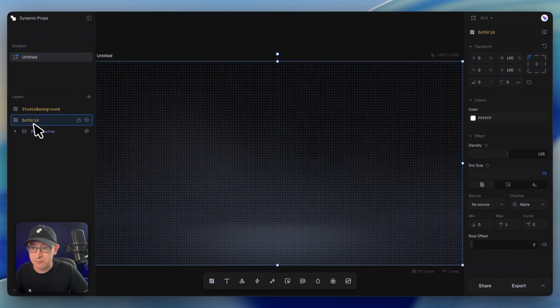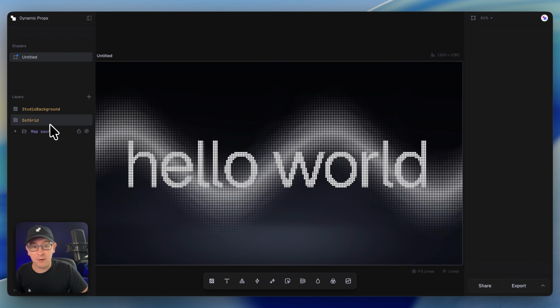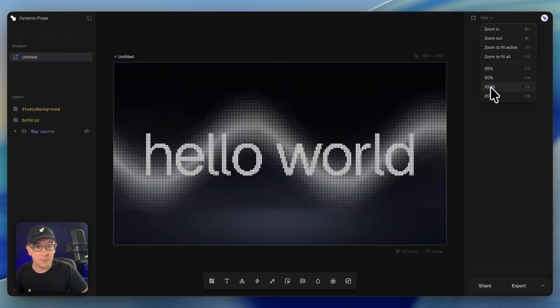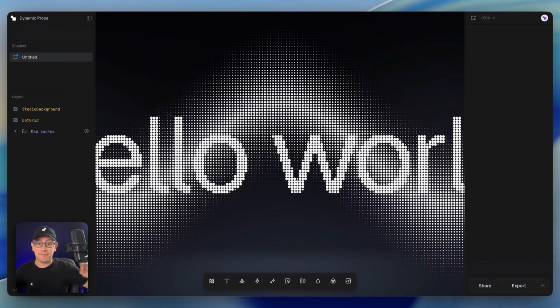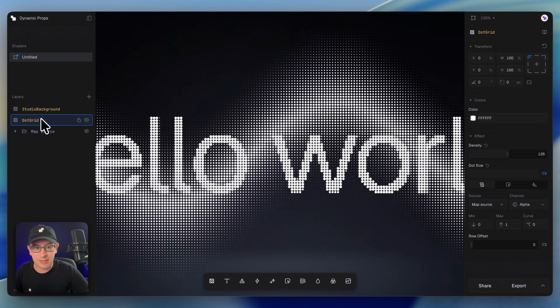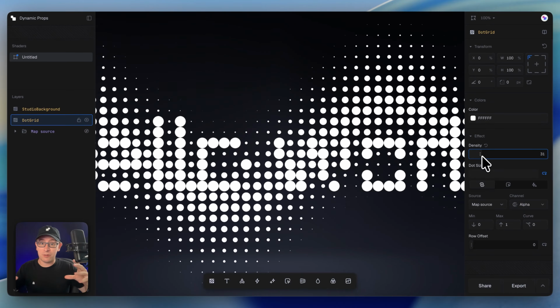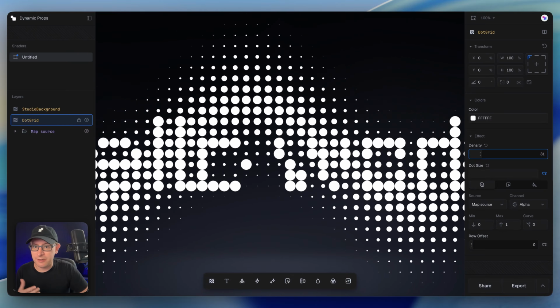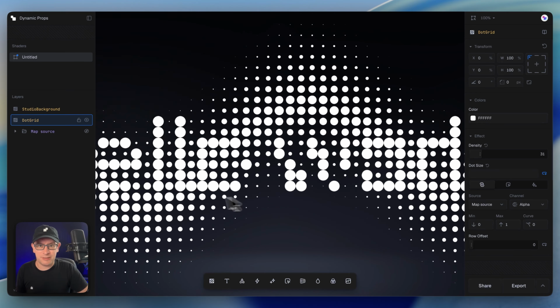Okay, so now jumping from that into this, let's take a look at dot size when we use the map source. So if I select map source for this, now look at that. We've got hello world written in dots, and as I zoom into 100% here, our sine wave is making those dots fade out to 0 over time. So we don't end up with a sharp edge, and we actually control the size of the dots. Now, what if I was to come in here to dot grid, decrease the density? You can kind of see how those grow and shrink over time. You can use this with nearly any effect. Most props support dynamic map propping, and it just creates these really cool looks, right?